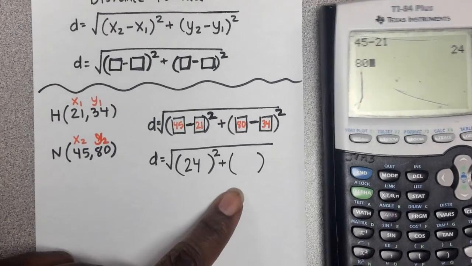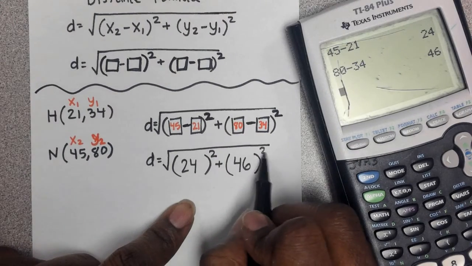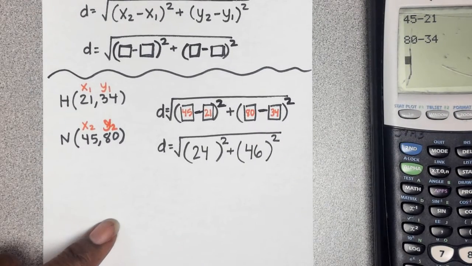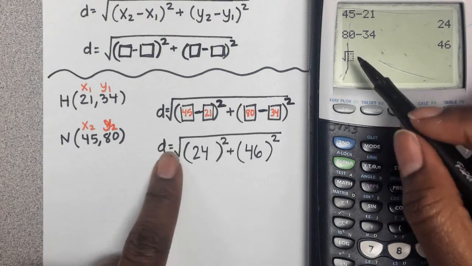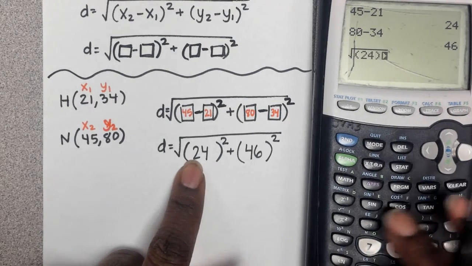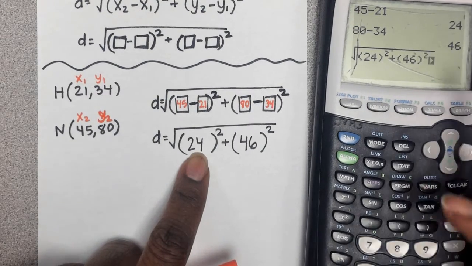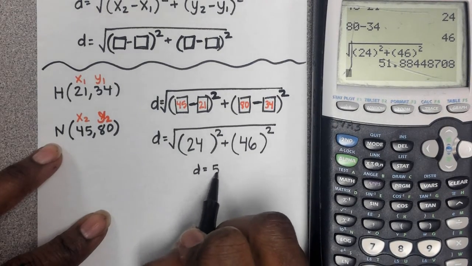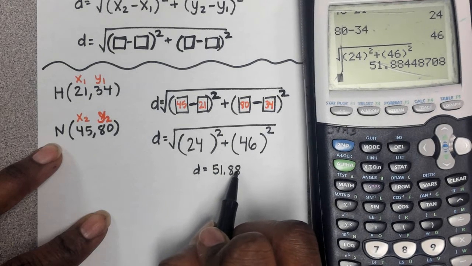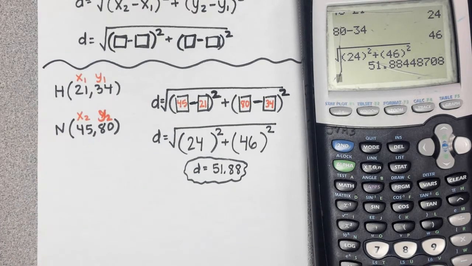And then back here, always simplify it just a little bit, so hopefully there's less error when you're working through the problem. All right. So now from here, if you want to, I would say, put your square root in there. Yes, use the parentheses. Don't forget your power of 2. And then in your parentheses, power of 2. Then press enter. I'm getting 51.88. No need to round it up. So that's my distance.